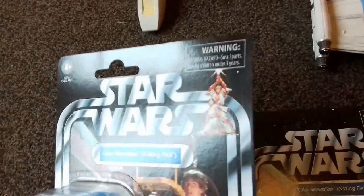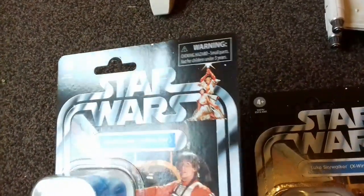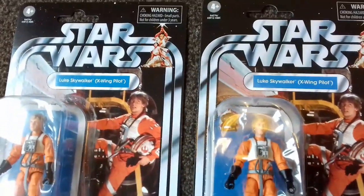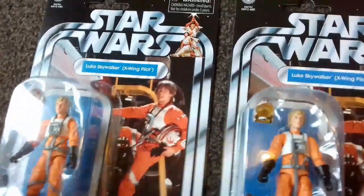So I can see a little bit. I mean, look at the card back there. It's great. The condition's fine, but it's got a little bit of a warp or something there, whereas this one looks bang on. Unfortunately, I won't be able to do a comparison with the Vintage Saga Collection figure, which was of the same card back. The figure was not as good as this one, I can tell you that.